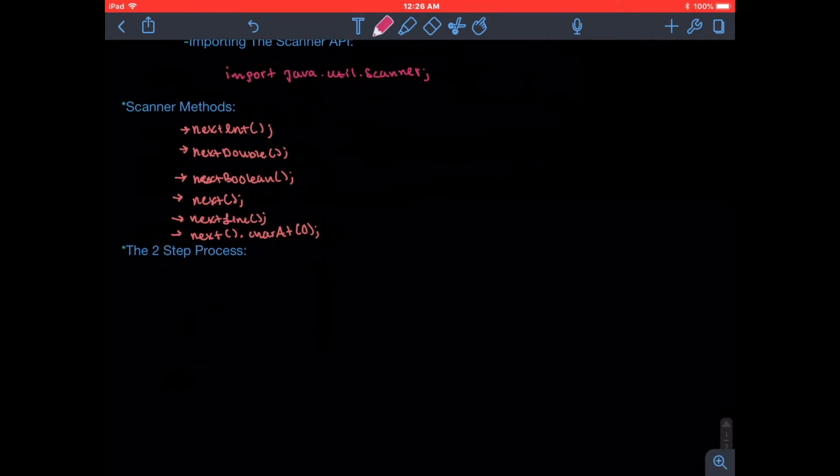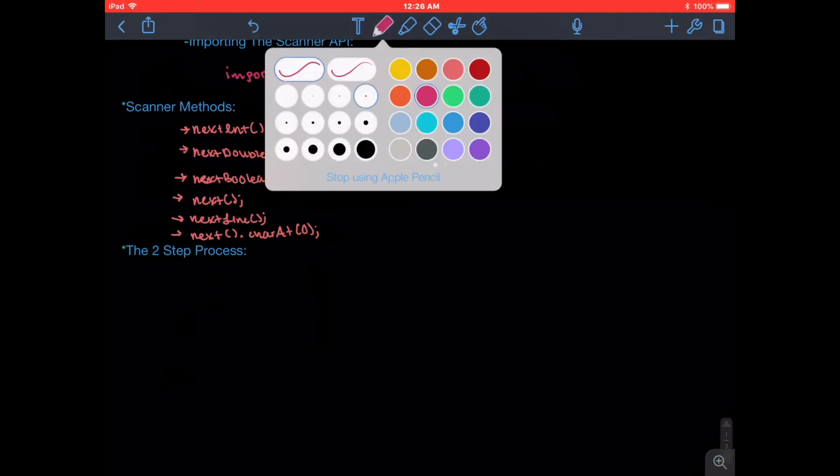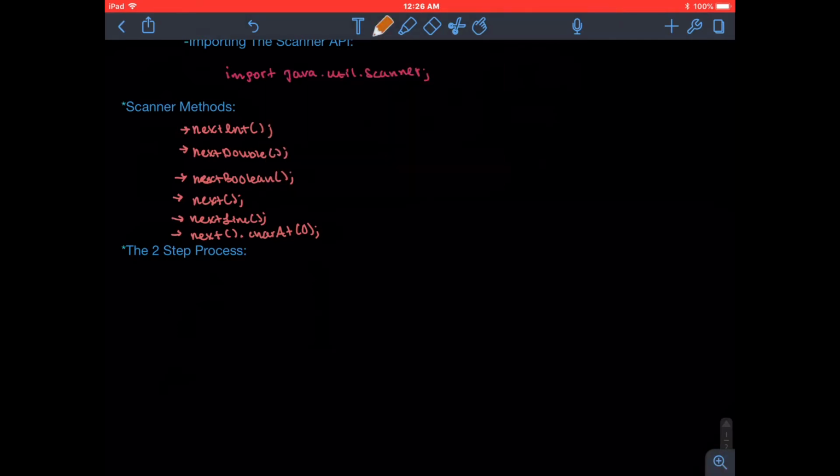So yeah. Now let's look at Scanner methods. We have 6 main Scanner methods: nextInt, nextDouble, nextBoolean, next, nextLine, and next().charAt(0). Now let's briefly look at what each of them do. nextInt, you probably guessed it, gathers an integer. nextDouble, again, gathers a double.